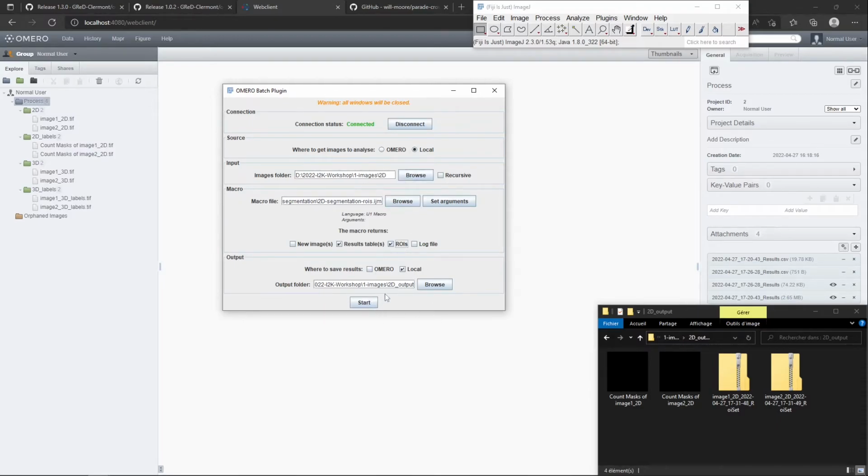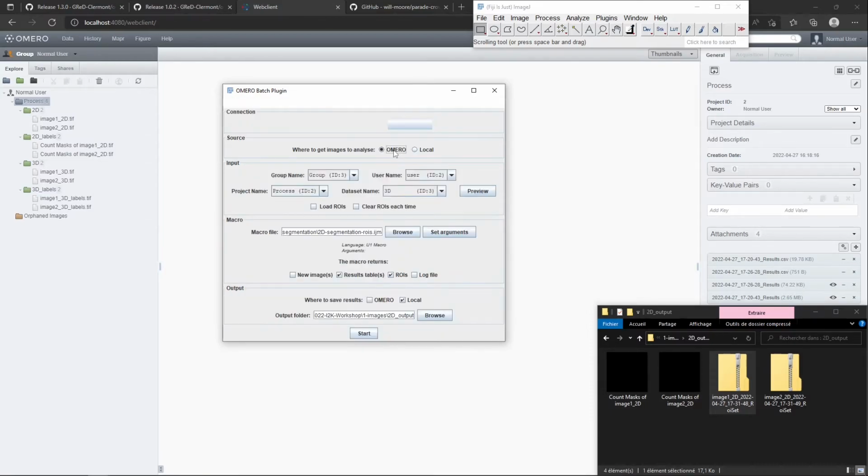Another limitation is that on OMERO you can only process projects and datasets at a time. You cannot choose screens and wells or plates. But maybe in the future such a possibility could arise.